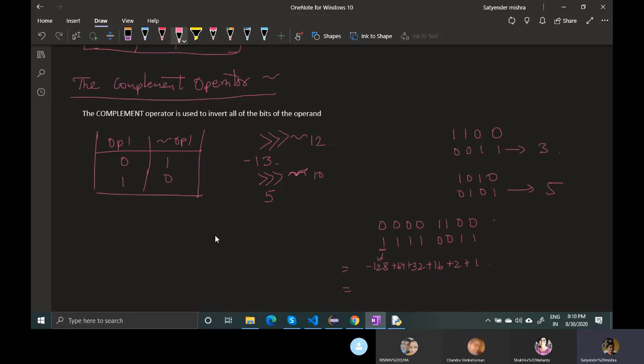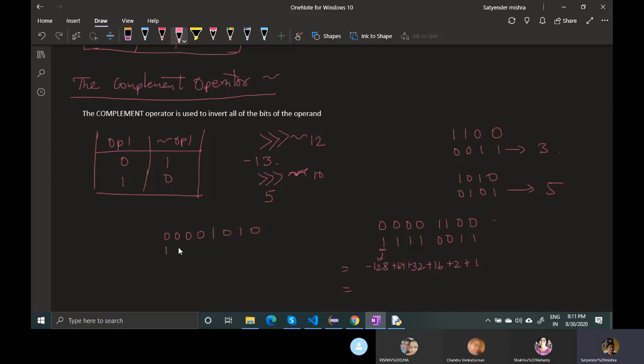So minus 10 will become minus 11. How will it be minus 11? The computer is using an 8-bit system, 16-bit system, 32-bit system, and 64-bit system, right? So it shifts the system according to our need, or according to the number which we give, right? So 10 is 1010, right?